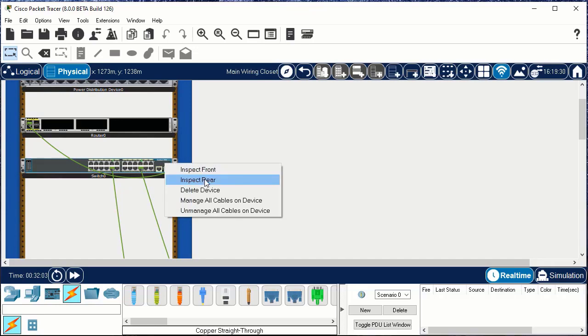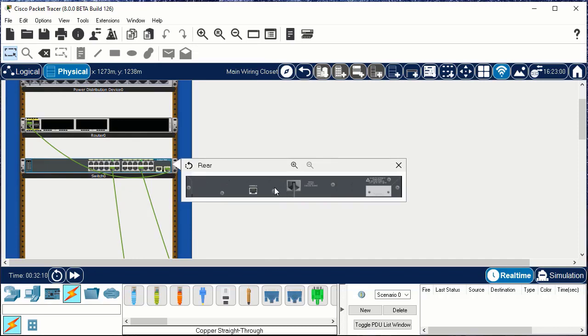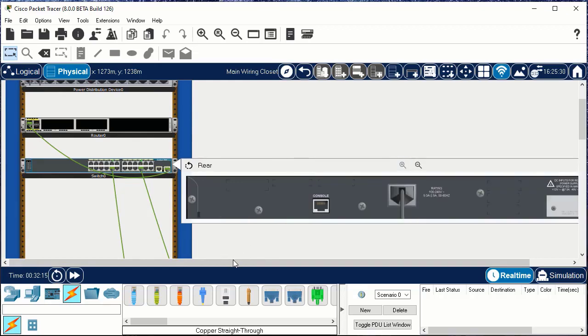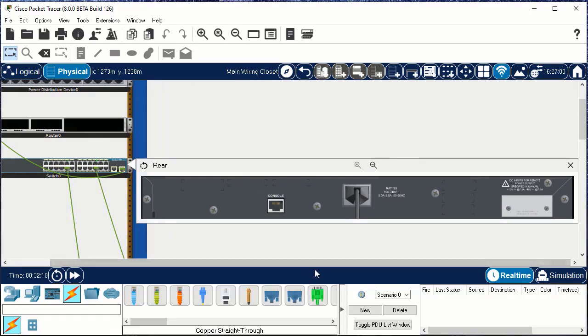If I right click on the switch, we can also select inspect rear. When we click inspect rear, we will get a rear view of the Cisco switch. Again, I use the magnifier glass and we will be able to click and zoom in. Here we will see the console connection for us to complete our initial configuration of the switch. Also, you'll notice that there is no power button on the Cisco switch because the Cisco switch is automatically powered on once it is connected with a power cable. To remove power, we would unplug the Cisco switch from any power source.